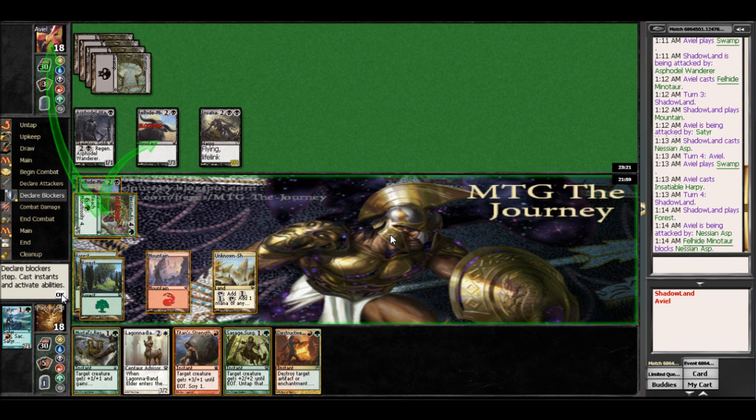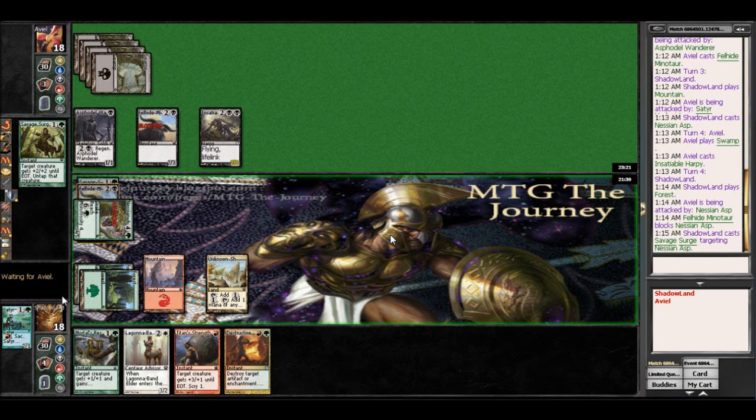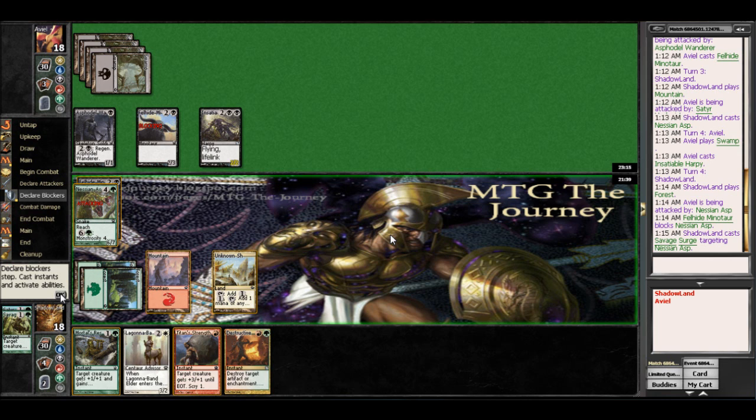And I don't think I was worried about taking 2 at this point, or even 3. But I think I went ahead and threw out the Laguna Band Elder this turn. No, I Savage Surged it. Why did I do that? See, that was a play mistake right there. I only killed his Fellhide Minotaur.